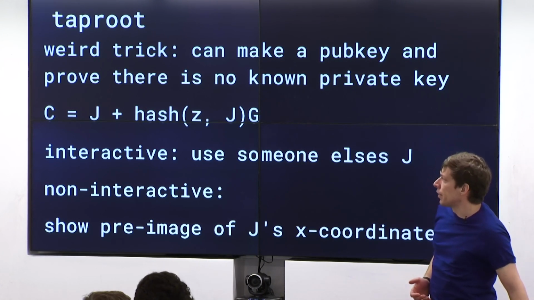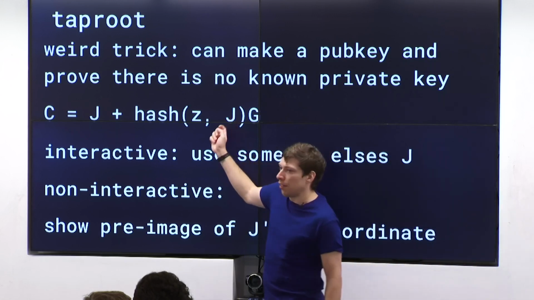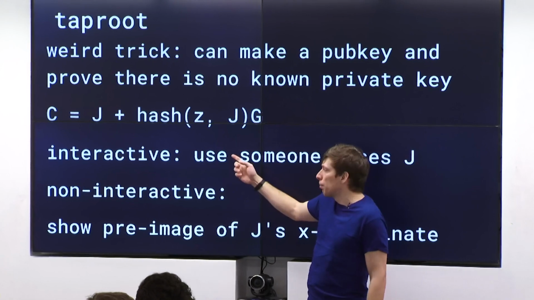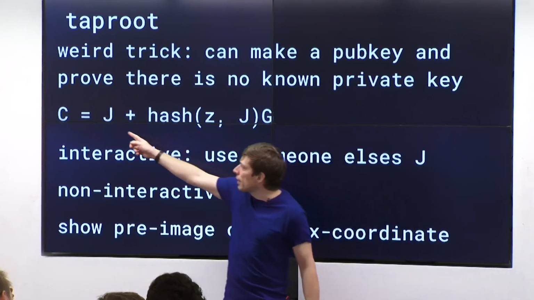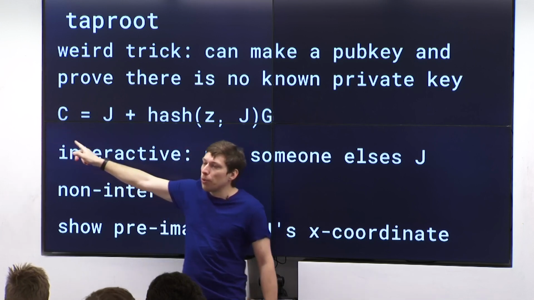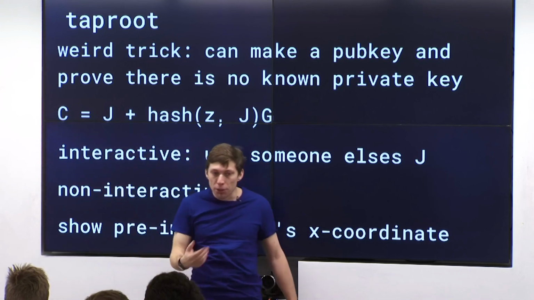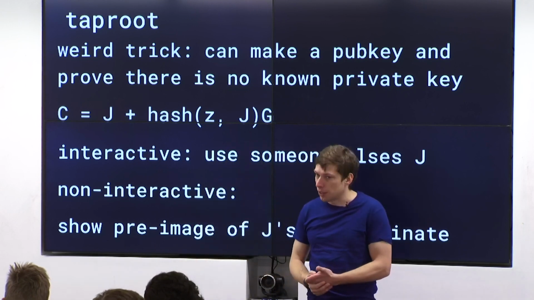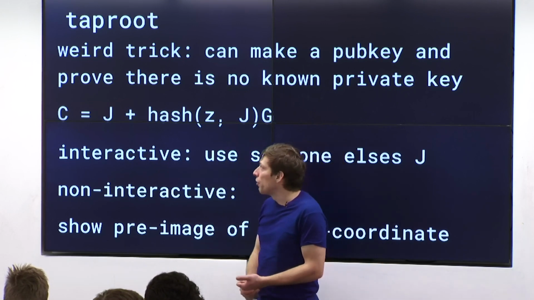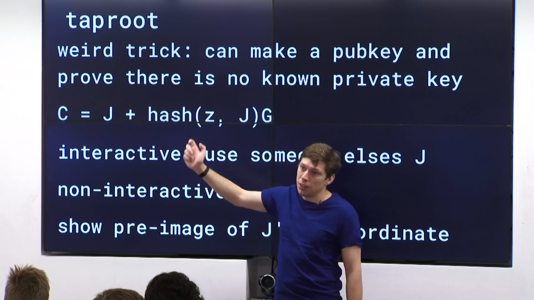That's a way to then prove to other people, there is no J, right? It's a point on the curve, but it's a random point on the curve. So there's no way I can sign with C, right? I send to pubkey C, and I prove to you, look, C is not a key that anyone can sign with. However, there is a point J, and there's a script Z, and you can execute the script.